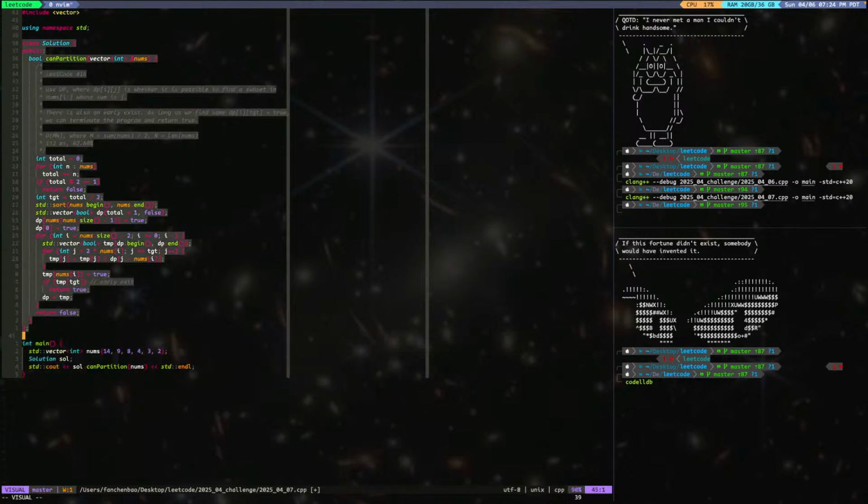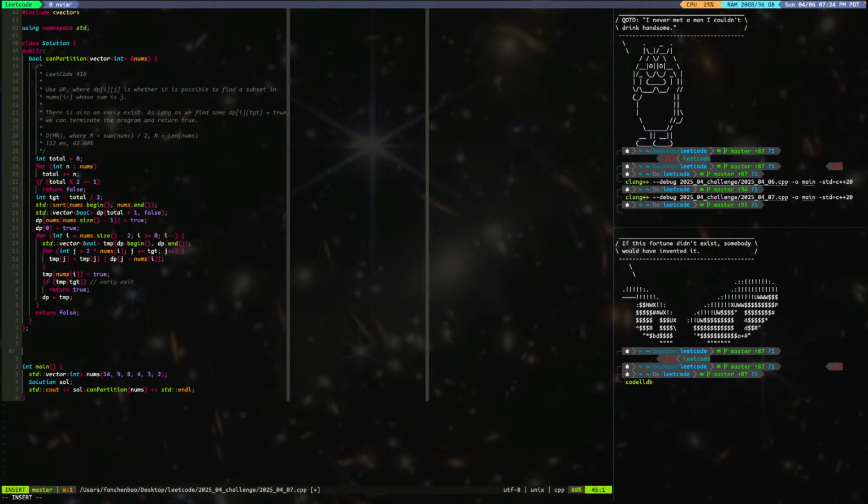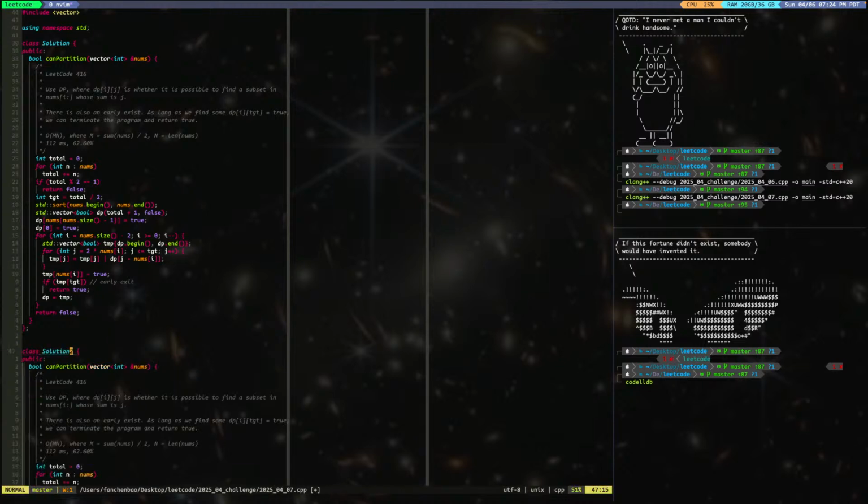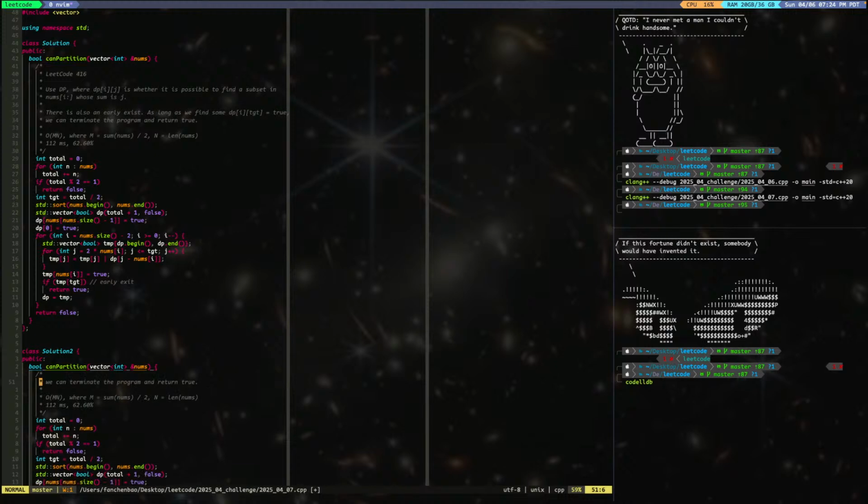Okay, let's see if we can try it. So this is solution 2. Same as solution 1, but using only one DP array. The trick is that I go from right to left, but it shouldn't matter, right?